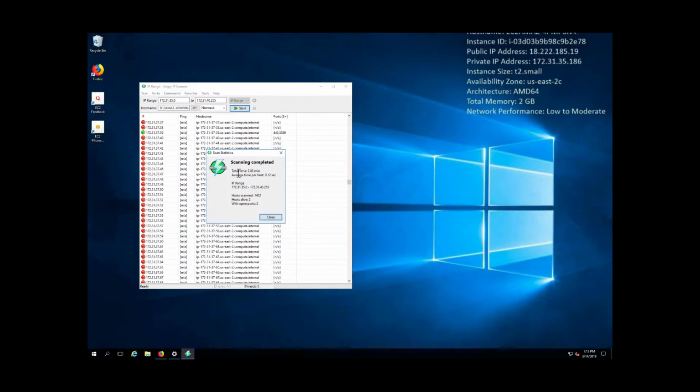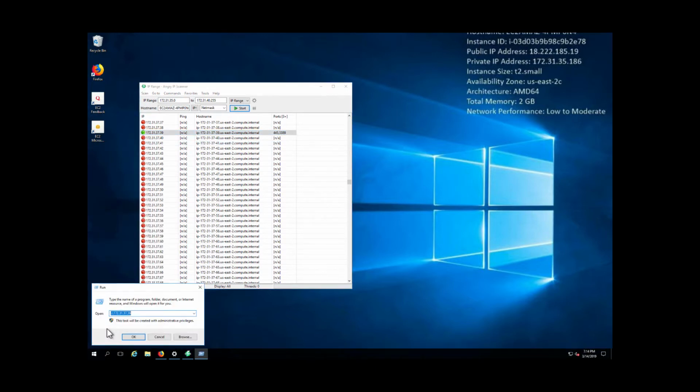All right, you can see now that the scan is completed. It has found 2 hosts alive in those several Class Cs that we just scanned. And one of those hosts right here is .37.39. And you can see that it is found to be listening indeed on 445 and 3389, which as an attacker, that's fantastic because I could try and remote desktop to that box if I wanted to. But because it's listening on 445, there's a possibility that I can just see if it's got any shares that I can access. So what I can do is just via a UNC path, type in that IP address and let's see what happens.